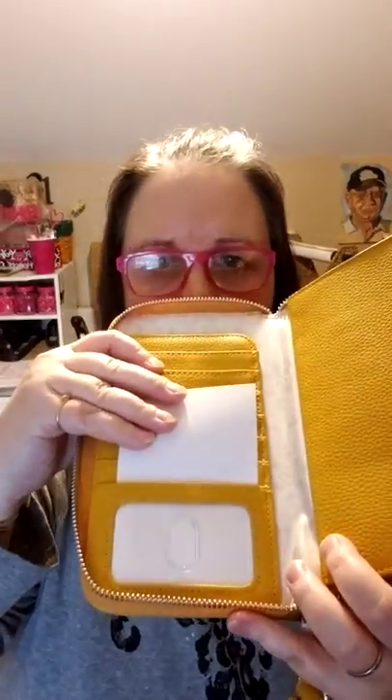All about the Benjamins in the lovely marigold color — very on-trend color for the season — with the wristlet strap. This is one of our favorite wallets, it's my favorite wallet. Look at all those card slots, it's got a place for your license, a place for hiding stuff or your cash, two pockets — I keep my receipts in there — more card slots, more place for cash or receipts, and then a place for change or things you want to keep safe and secure. Such a great wallet. I overstuffed mine but I love that it's got the zipper — it just keeps everything safe.